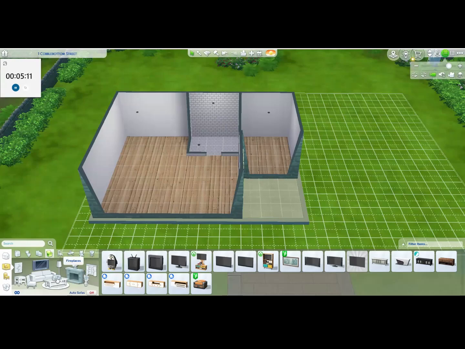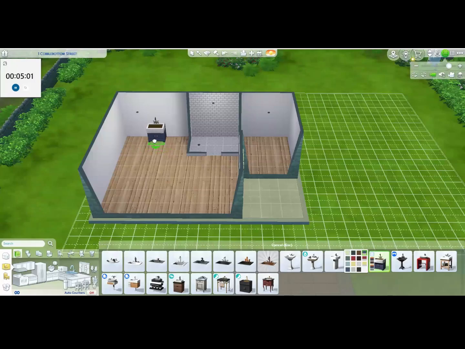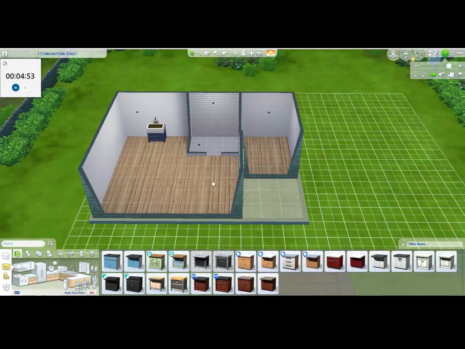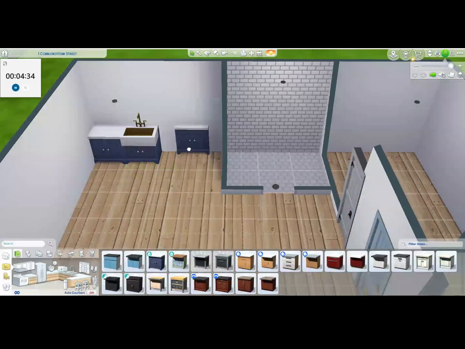Now, let's see. So we'll go with kitchen. So I want the cottage living sink in the navy. I think I'll put it there. And then we'll have the counter. Is that in? Yeah, stop second guessing yourself, Jade. Do it. Plonk the counters in. What are you playing at, lad? Honest.